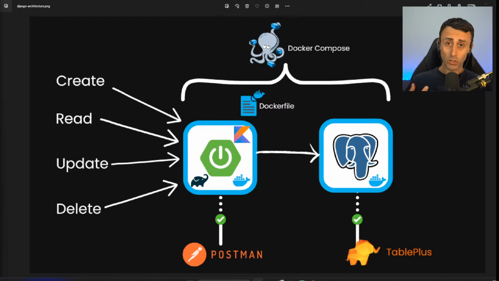By the end of this video, we will have a CRUD REST API in Kotlin, and we will use different technologies: Spring Boot, Gradle as a package manager, Hibernate as an ORM, object relational mapping, Postgres as a SQL database, Docker, and Docker Compose.